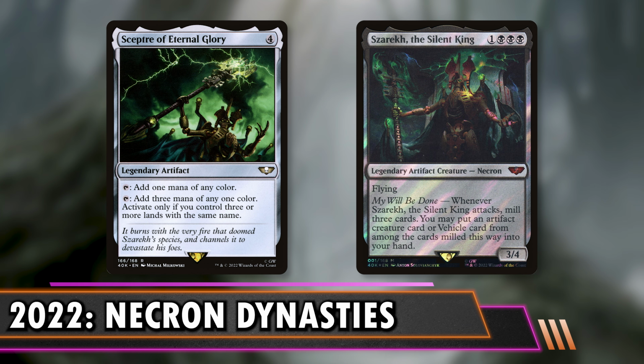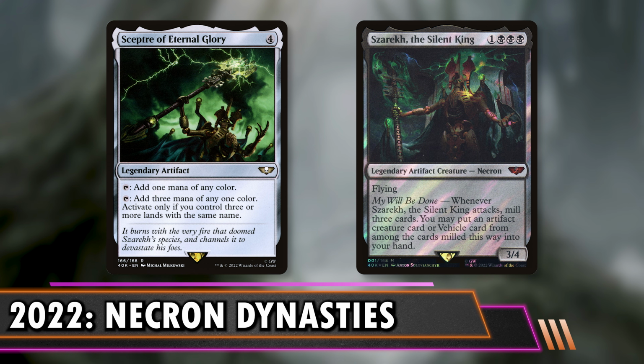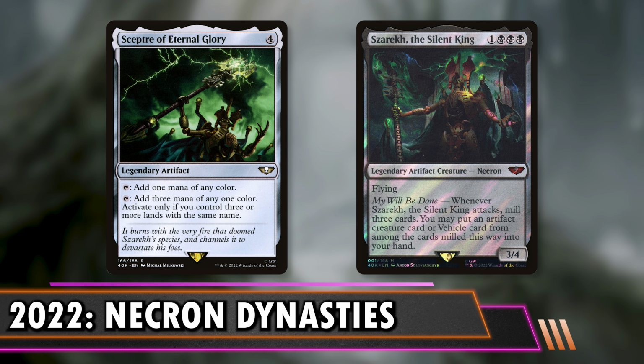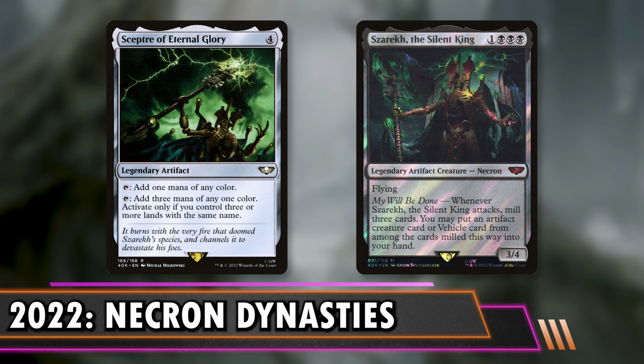I think just the 40k decks hit it out of the park, and we're not going to see that level of quality in a Universes Beyond precon today. I just don't think it's going to happen. I think they just have a different philosophy now when printing those cards. There are just so many good cards from that block of precons, and every deck was very well made. I think the worst one was the Tyranids one, and it was just a little clunky, but I think they were all very, very solid.